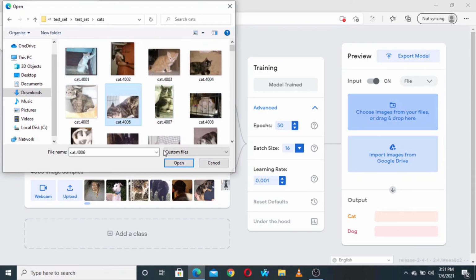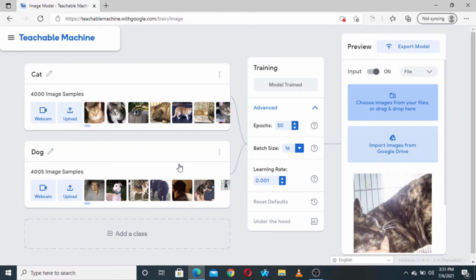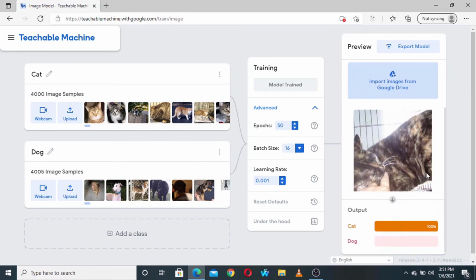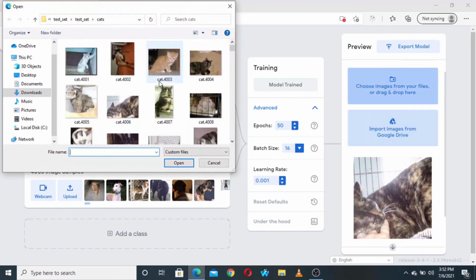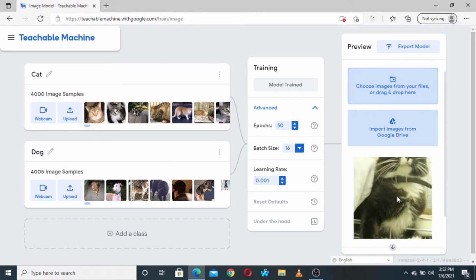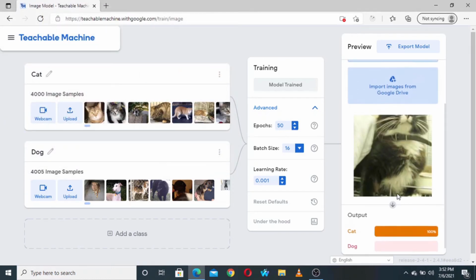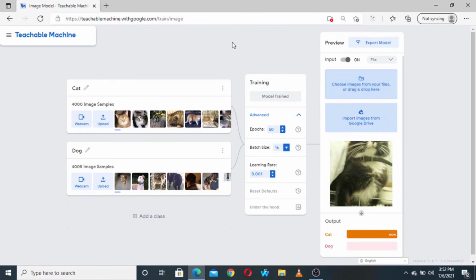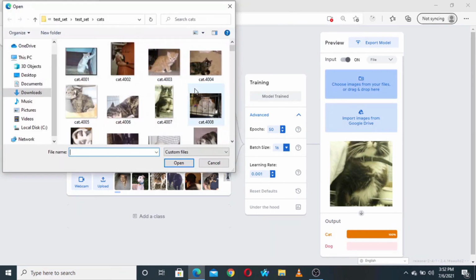Go back to select any image and click open. Voila, let's say cat 100%. It is cat 100%. Now choose another image of cat to see if it is working well. It also says cat 100%, means our model is working fine.